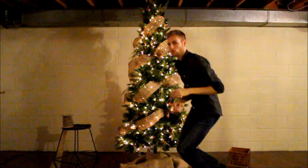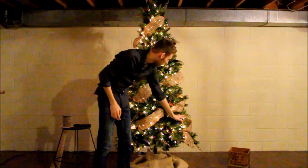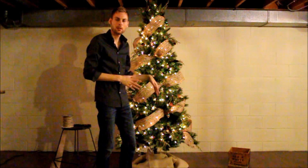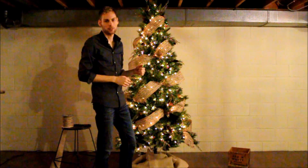If you still have some large open gaps in your Christmas tree, I usually like to leave those open so that when we put the larger ornaments on the tree, they have a nice spot to go.